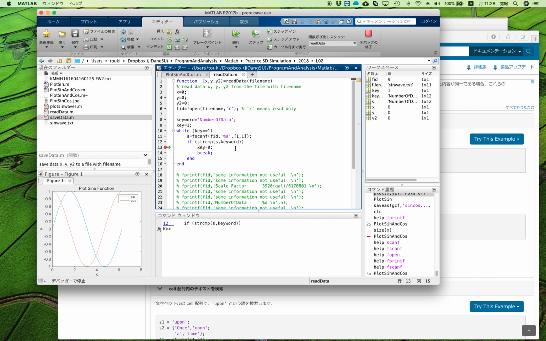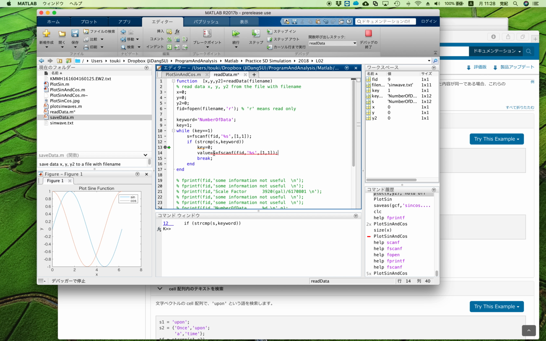So what am I going to do here? I did key equals 0, but I will do another thing: value equals to, because next will be n, the number of data, right?